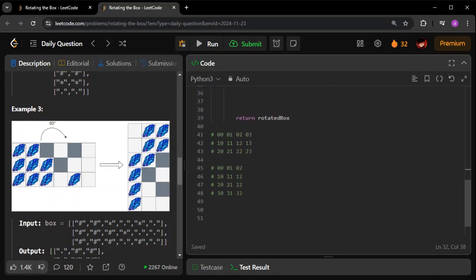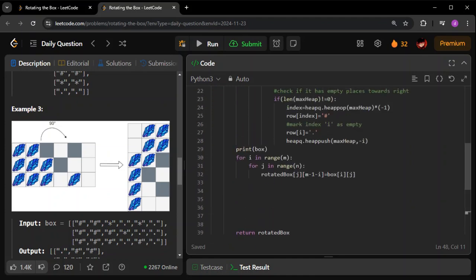If you see here, the first row, please understand my words, the first row is going to become the last column. Here the j is changing. Similarly, if you see the last column, I can't highlight it as such, but just try to see the last column. Here the i is changing. So the j will map to i, just as simple as that.